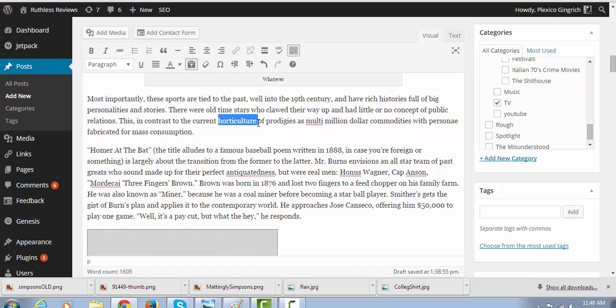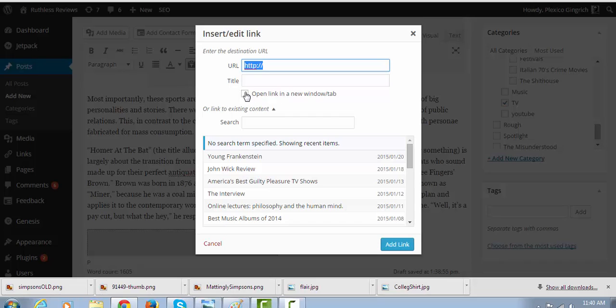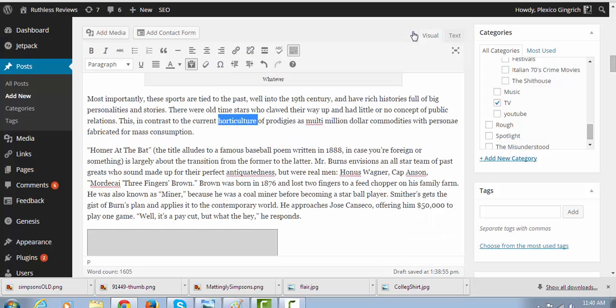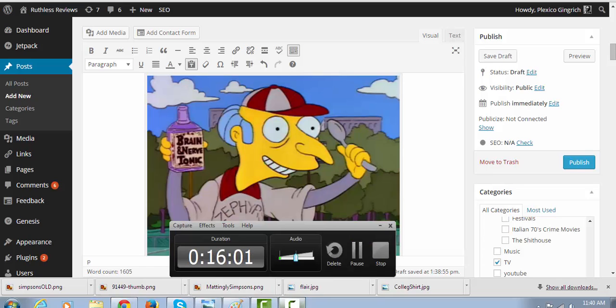One thing, I like to have open link in a new window or tab because that keeps them on our site. But also, I hate when sites don't do that. I hate when you're in the middle of an article and you click a link and it takes you to a whole other site. You know, bold text, italics. Hopefully, you understand the rest of it. And that's it.